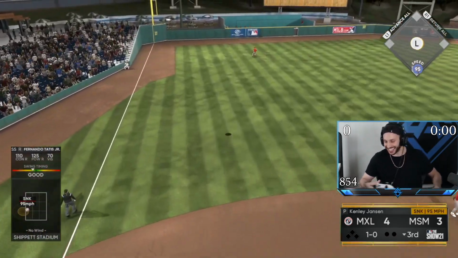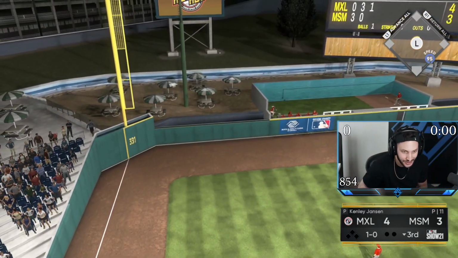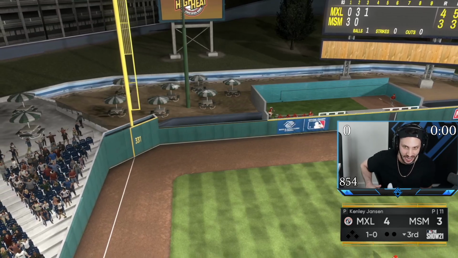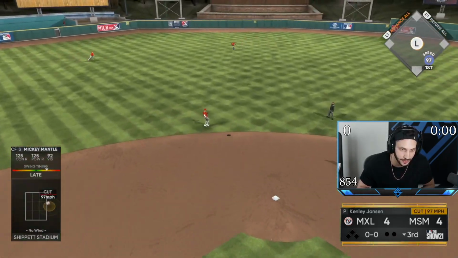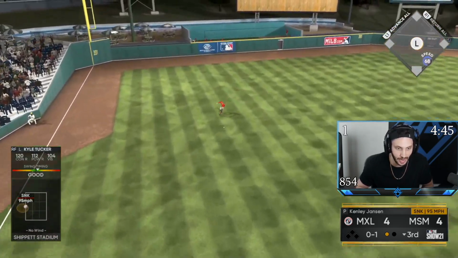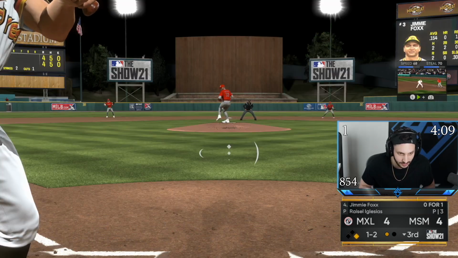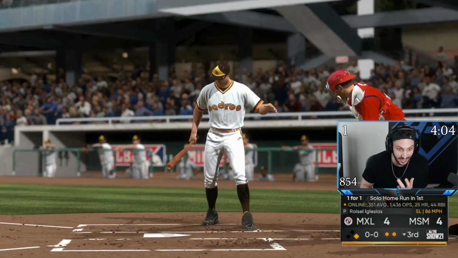Tatis, finally! To the moon! He went 0-for-5 in the first game. I told you he's going 5-for-5 in this one. I gotta be early. Kyle Tucker, let's go. Now we're starting to turn around with our guys. I cannot see it. It's like I'm getting cross-eyed every time he releases it.